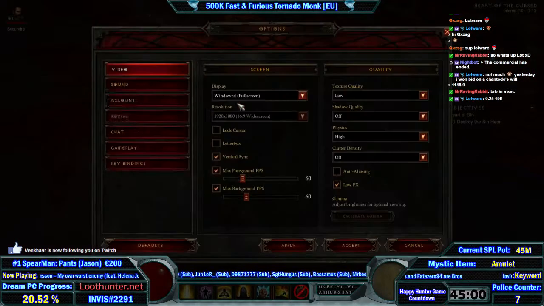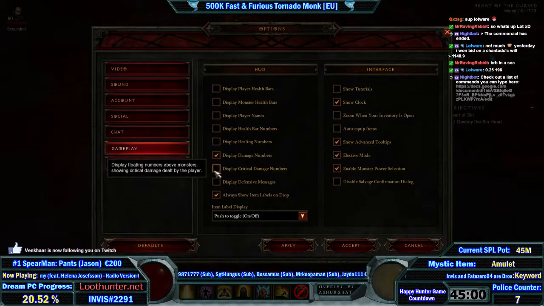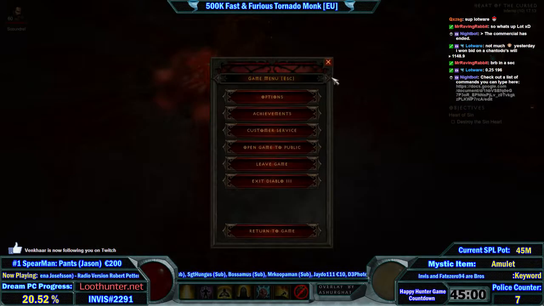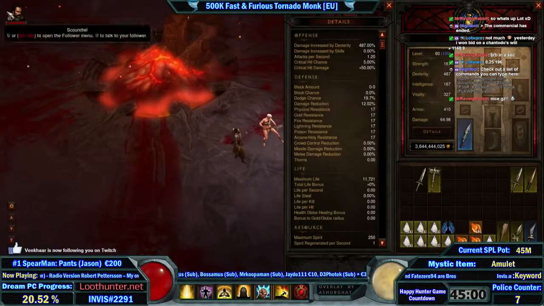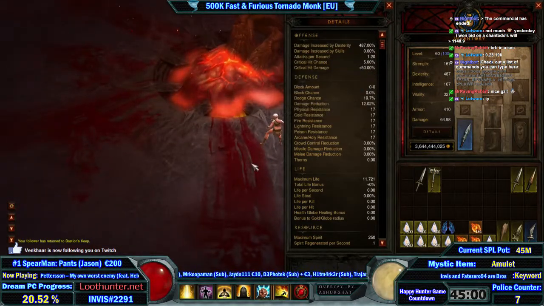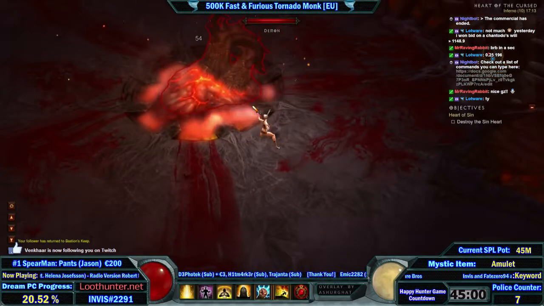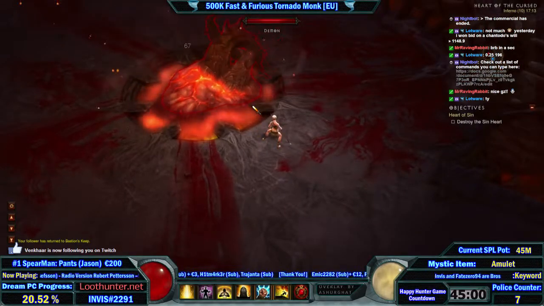In order for me to do this test, I will turn on the damage number. I will also turn on the critical damage number. I have no gear on, and I'm going to dismiss my follower. I do have 5% base critical chance and 50% critical hit damage. Whenever I hit, you will see the white numbers, and that is the damage range.